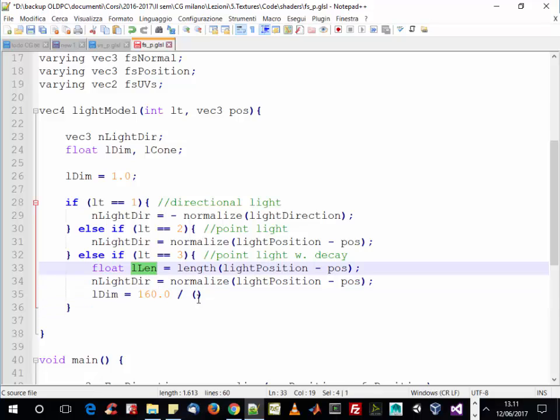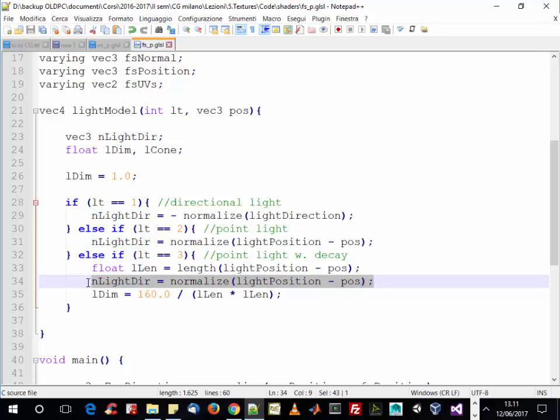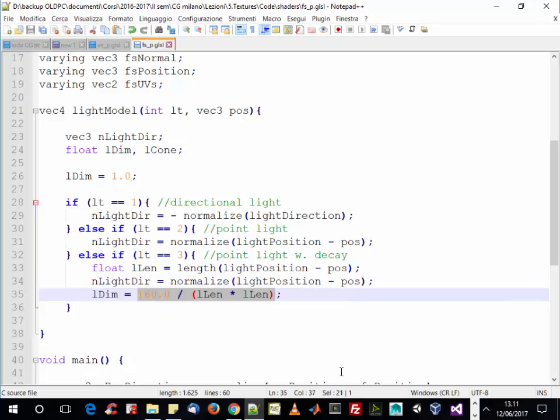So in this case we are computing both the direction from the surface to the point light, but also the distance between the surface and the point of light, deciding that the illumination power of our point light is going to decay using this formula as long as we go, it is a quadratic basically, as long as we go farther away from the light source.